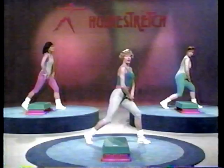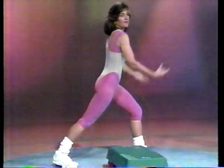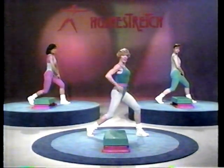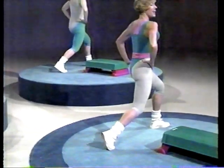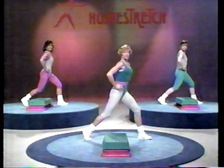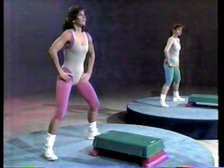Lift that heel slowly — up and down. Now we're going to use those arms — reach it up and pull. Reach, pull. Reach, pull. Four, three more, two more, last time. Hold the heel and arms down. Hold. Now this time, lift your heel up, pull the hips forward, shoulders are back, hands to the waist. You're going to sink down into it, nice and slow. Are you ready? Down and lift. Down and lift. Eight, and seven, and six — pulling all the way through that hip flexor, stretching it out. Four more — four, and three, last two, two. Last one — hold it down and pulse it. Four, three, two, and one. Come on. Back to the center, nice and easy. And do the same thing on the other side.